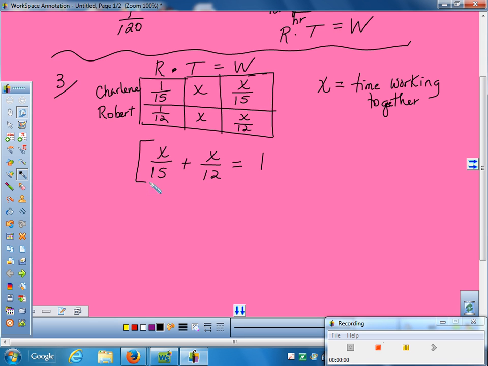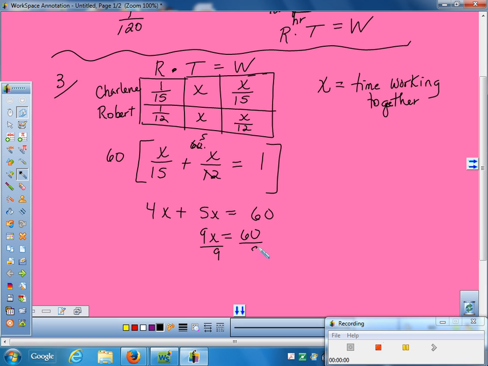So anybody know the common denominator for 15 and 12? 60. Yes. Okay. So 15 goes into 60 how many times? 4, so we get 4x. And 12 goes into 60 5 times, so we get 5x. Equals 1? Thank you, equals 60. Number one mistake I see in these problems, we forget to multiply that 1. I always have people who leave it as 1. Multiply it by the number, you got 60. You get 9x equals 60.